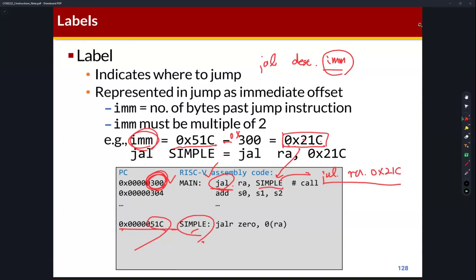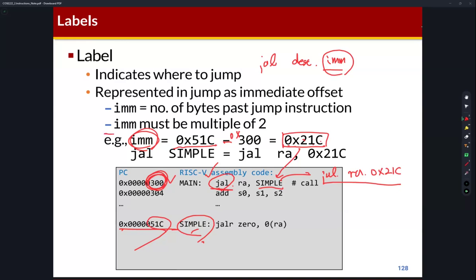When this JAL instruction is executed and given to a RISC-V processor, actually this JAL RA 0x21c is executed. So you can calculate the label like this.